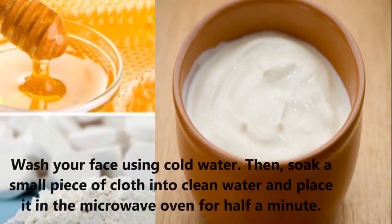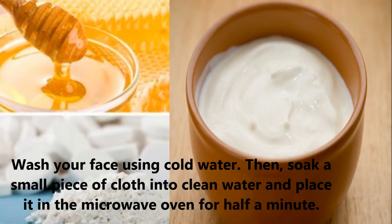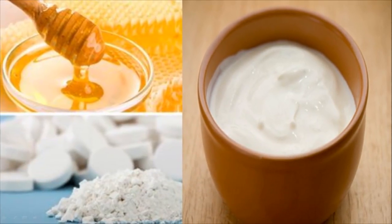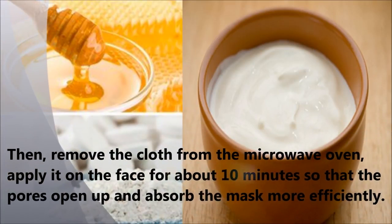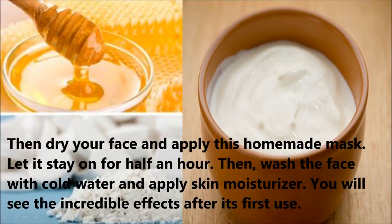Instructions: wash your face using cold water. Then, soak a small piece of cloth into clean water and place it in the microwave oven for half a minute. Then, remove the cloth from the microwave oven. Apply it on the face for about 10 minutes so that the pores open up and absorb the mask more efficiently. Then dry your face and apply this homemade mask.